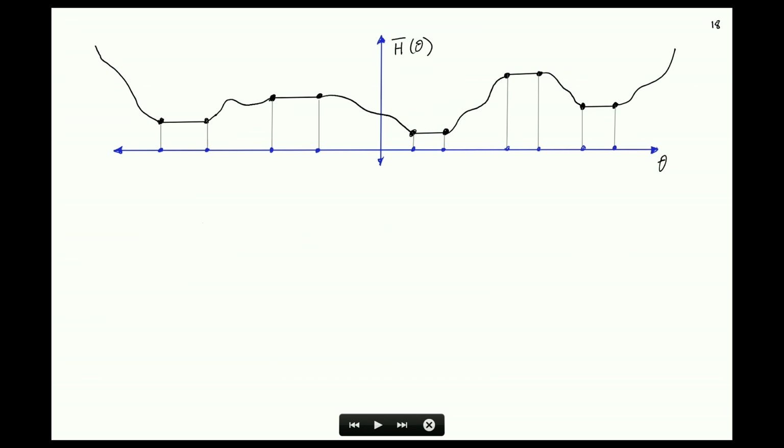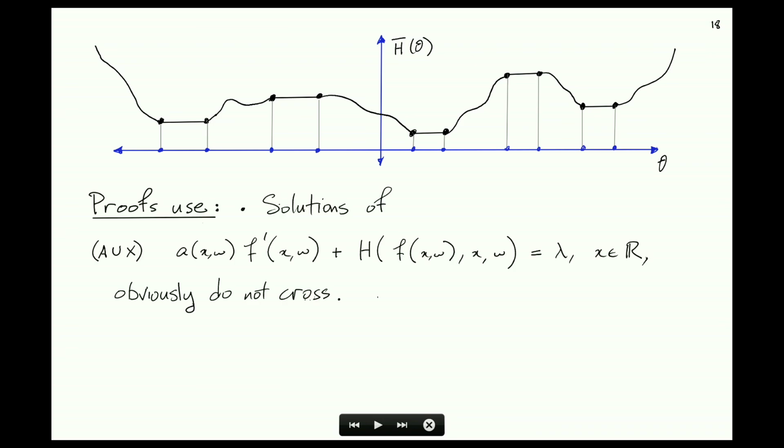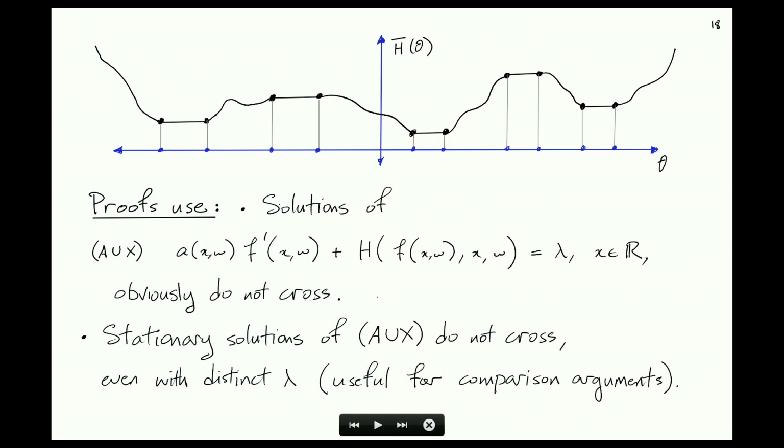Okay, so we get this kind of picture. And you see, I drew this on purpose like this, so it could be not monotone, for example, in some stretch like that. So it could have weird shapes like this. We just don't know. And so really, the proofs use nothing technical. The short paper is really using obviously that solutions of ODEs don't cross, right, by uniqueness, and it uses really stuff like, even if I have changed the lambda, then two stationary solutions of this ODE, even with distinct lambda, cannot cross if they're stationary, because they have to kind of come back and do the same thing. So this kind of very, very naive-looking, mild observations actually are at the core of the proof.